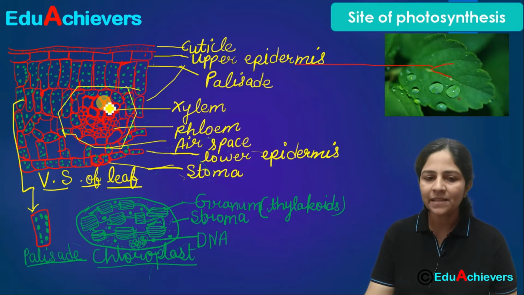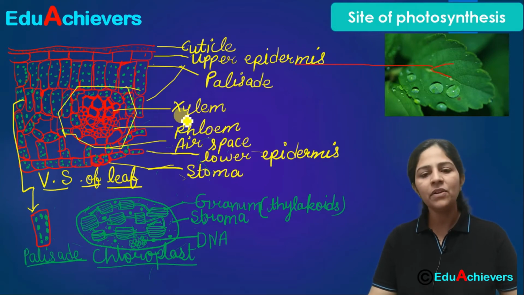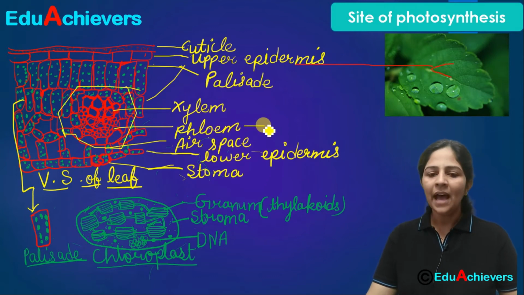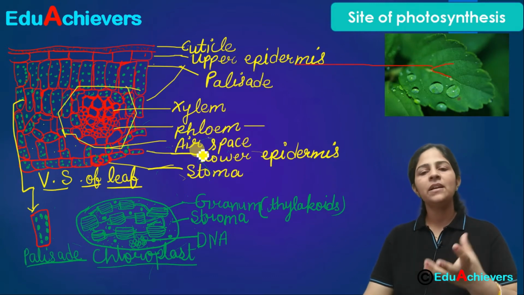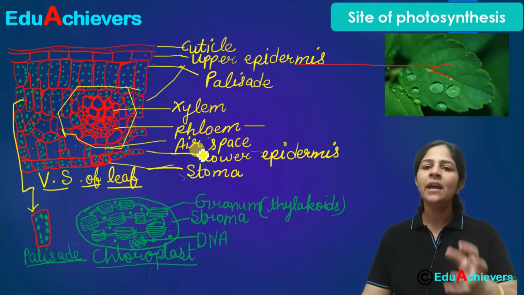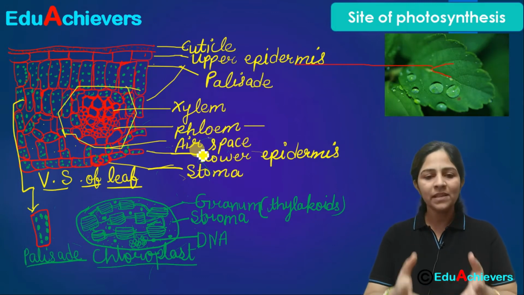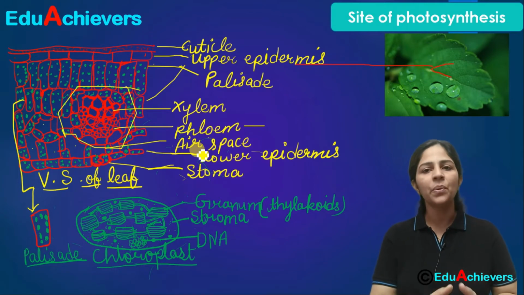And in it we can see that xylem is there. These are the structures you can see here. These are xylem. Xylem carries water and minerals. And this part, which is the small cells, is phloem, which carries food. And there are air spaces in between. These are the air spaces. This is also an air space. Air spaces are there so that the carbon dioxide produced here will be stored here, the oxygen produced will be stored here, and the carbon dioxide required will also be stored here.